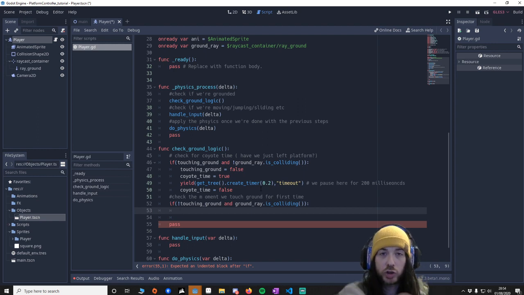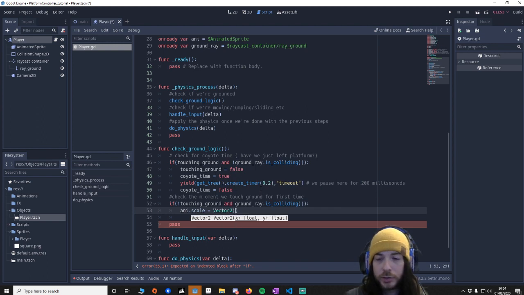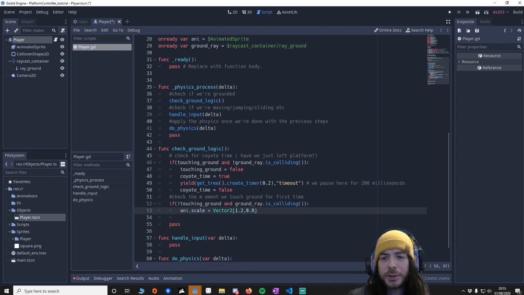So now we know we've just this moment landed on the ground. So we want to say anim.scale equals Vector2, and we'll just put 1.2 and 0.8. So you might think, oh, that's a little bit strange. Why are you doing this?